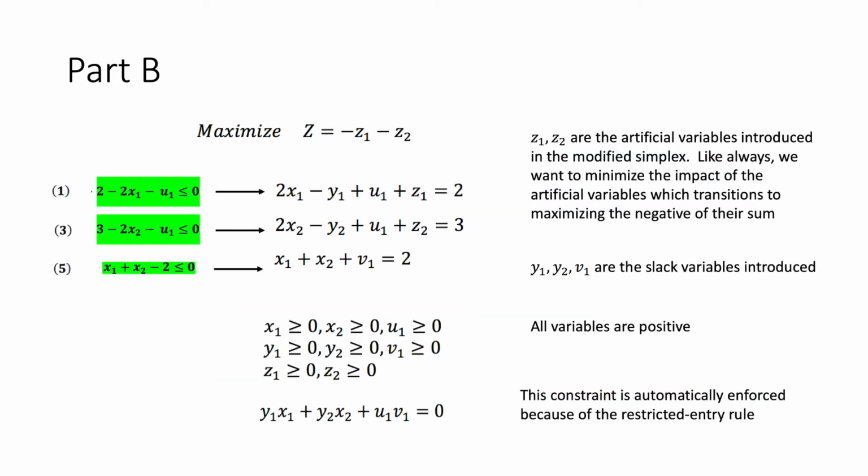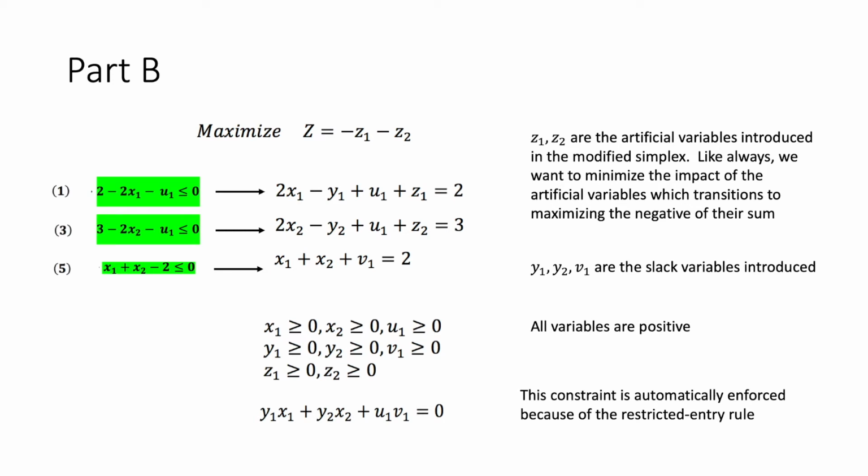Next, we were asked to solve this using a simplex method of some sort, and to do this, we created a maximization of a z function which contained only the artificial variables z1 and z2. As well as this, we introduced slack variables y1 and y2. This is interesting because the whole point would be to find the values of x1, u1, and x2 where the maximization function z was equal to 0, as all artificial variables in a cost, or in this case a z function, should be equal to 0 when we've reached an optimal solution.